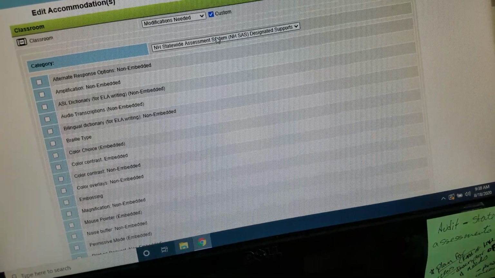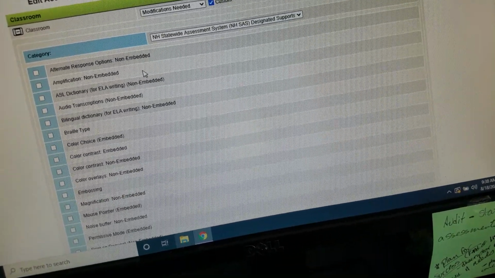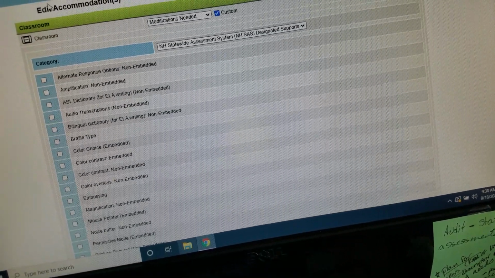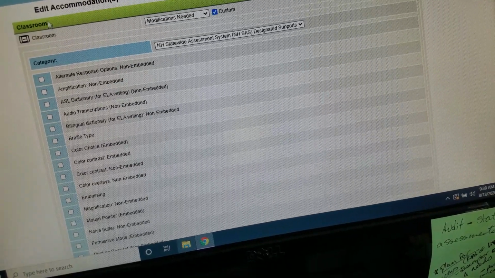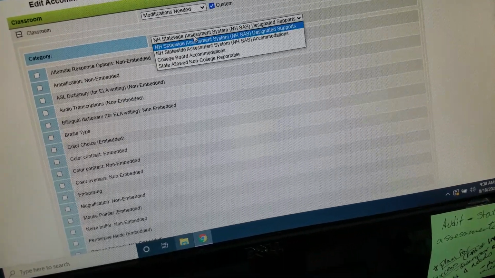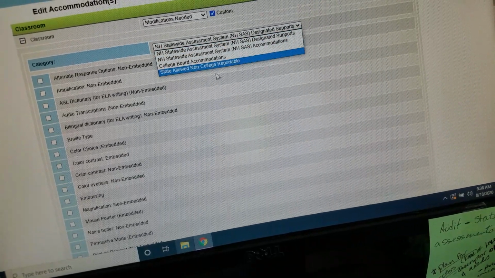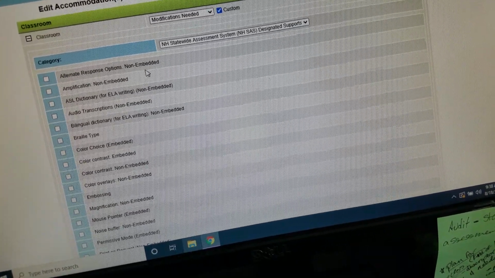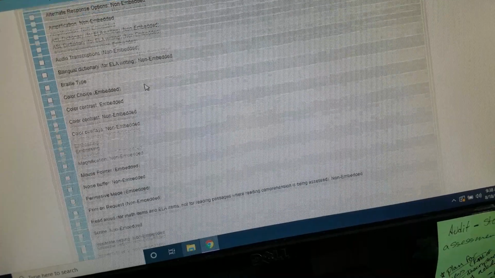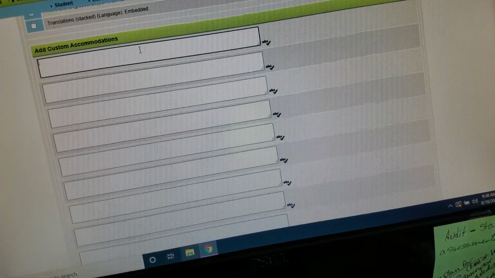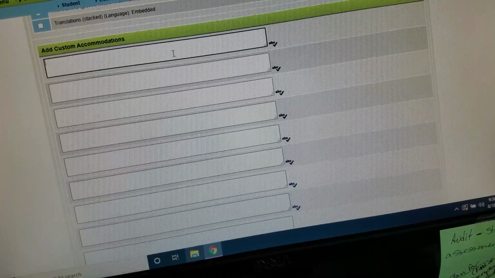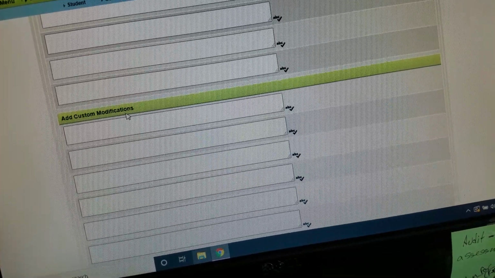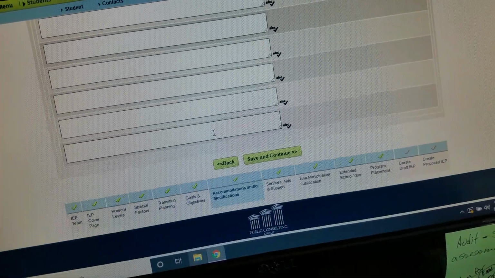And up here are some of the state assessment accommodations. So the accommodations for the state testing and district testing actually have to be entered in here, and then you have to go back to the state ones, and it should pop up on the other page. So you can pick College Board, state assessment, a variety of those things. So now to add your accommodations for the classroom and school setting, you have to scroll all the way down. And down here is where you're going to add the accommodations that the student will need. If you keep scrolling, this is where you're going to add modifications. And down at the bottom, don't forget to hit save when you're done.